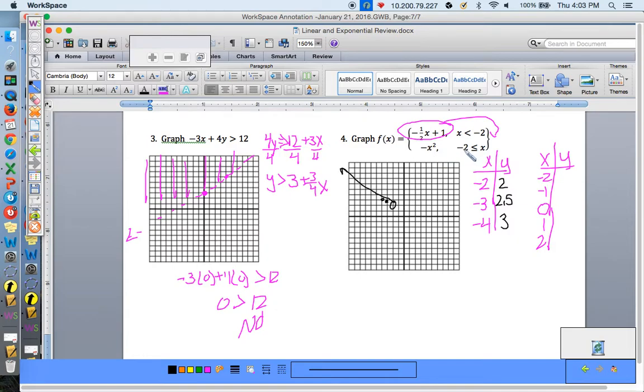And this one, let's see, it's a quadratic, so when we plug in negative 2, the opposite of negative 2 squared would be negative 4. The opposite of negative 1 squared would be negative 1. 0 is easy. And then we have the opposite of 1 squared, so that's negative 1. The opposite of 2 squared is negative 4. So negative 2, negative 4, 1, 2, 3, 4. We'll make a closed circle. Negative 1, negative 1. 0, 0. And there's our parabola. So it starts here, but it keeps going on that side when it's greater.